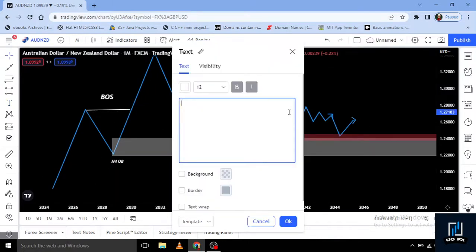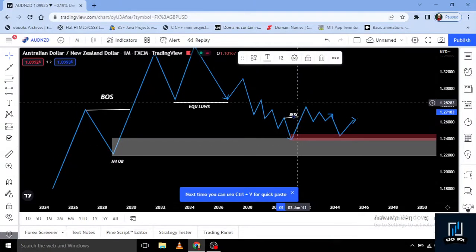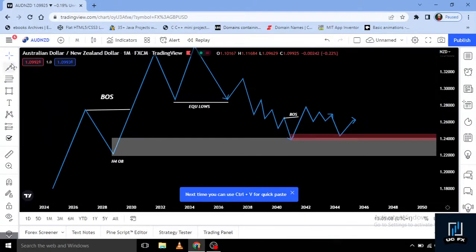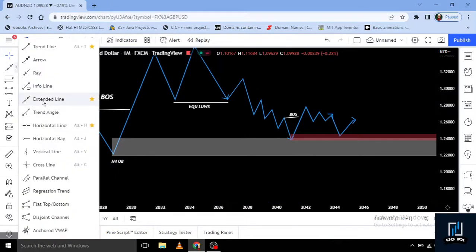You mark it out BOS as well. Then you have to mark out this place as liquidity as well. So basically the market is just fractal. All this stuff repeats in the same way on all the time frames. You can find it in the monthly time frame, the weekly, the daily chart, the H4, the H1, all of them. So for you to confirm an order block in the 4-hour time frame, you need to go down to the H1 and 15 minutes to confirm the entry.